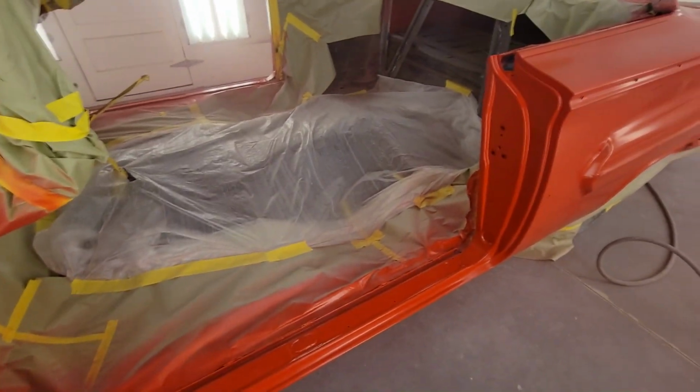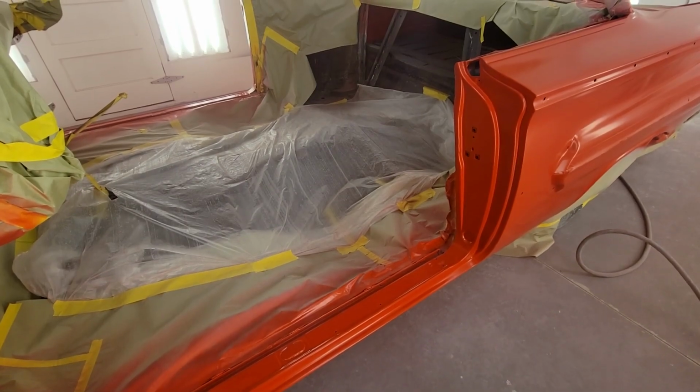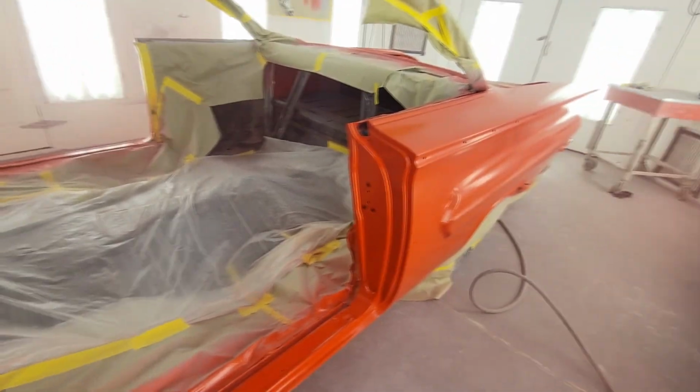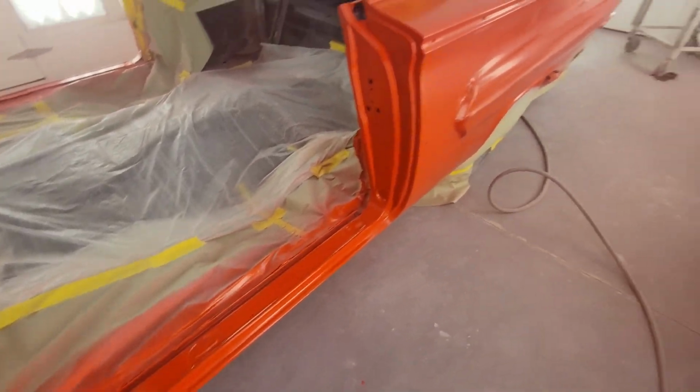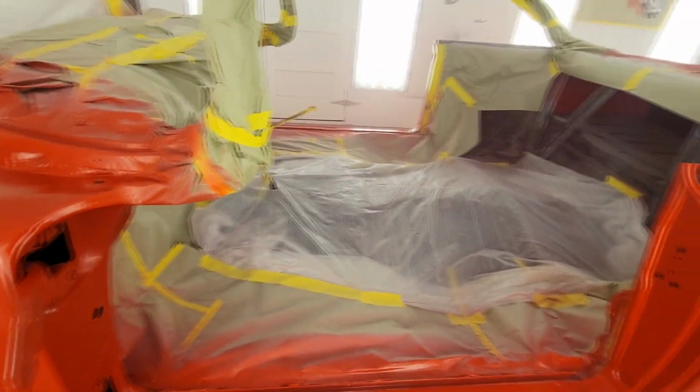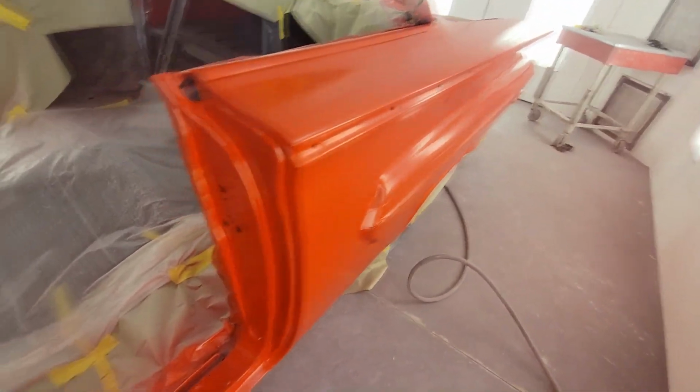The color's showing up weird in here. Let me bump her down. Yeah, it's showing up a lot more orange than it is, I guess because of these lights. Make sure you do your rockers every coat like that because you don't want to miss it, get it up on the lift, look under it and see stripies and junk.